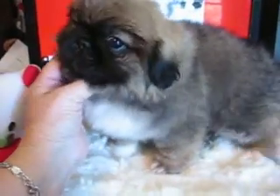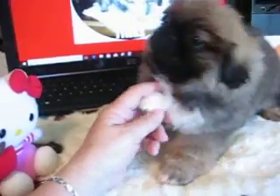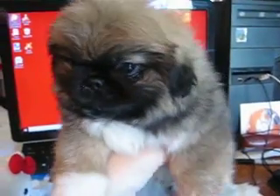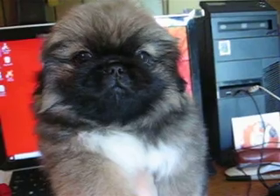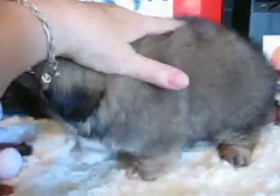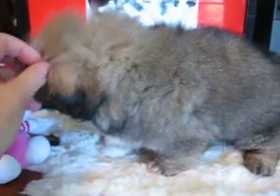They will make mistakes though, so you have to limit their area — it's kind of like pad training. We don't have the best lighting in here, but she's got the wrinkle across her nose like her daddy. Her daddy's got a show-type coat, and her coat has fluffed way out already and is getting really fluffy.